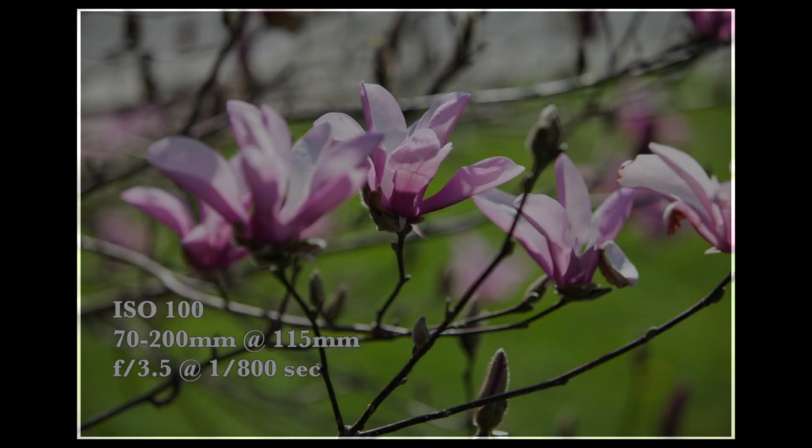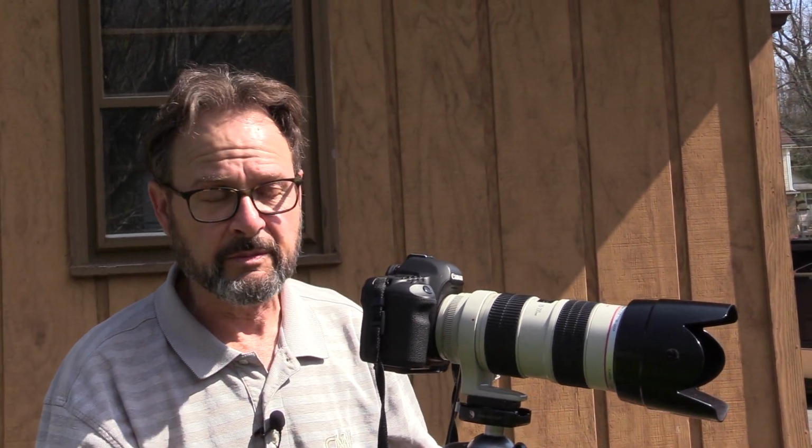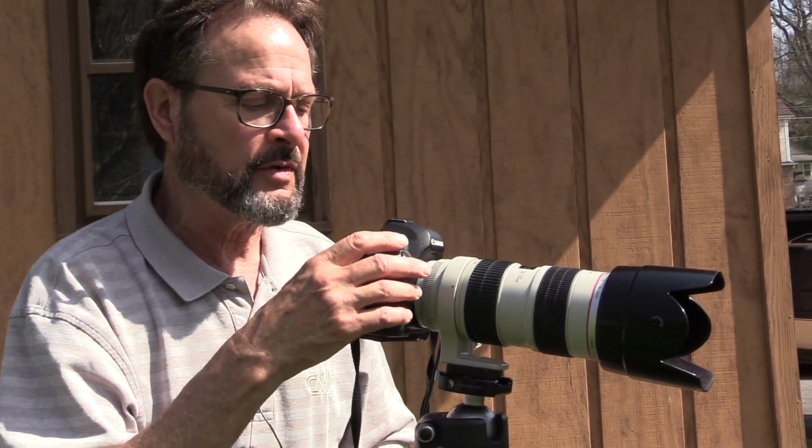So I'm focused right on the center flower. We have, as I said earlier, 3 flowers. Well, part of a 4th one. Again, it's not the most wonderful composition, but it is going to really identify depth of field for us. And now we're going to change the shutter speed and the f-stop, mainly the f-stop here. Well, both are equally important. We're going to change the f-stop to a small aperture so we have a lot more in focus.